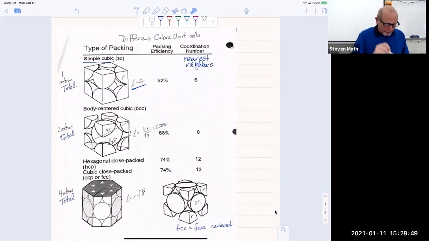So let's look at our second unit cell. Our second unit cell that we're dealing with is body-centered cubic, BCC. Simple cubic is SC. Body-centered cubic, BCC, as the name implies, has an atom in the middle of the body, as well as all the atoms that are on the corners. So it's like a simple cubic that's had an atom pushed into the middle of the inside of it, which isn't going to work terribly well because now the atoms on the edge aren't touching.